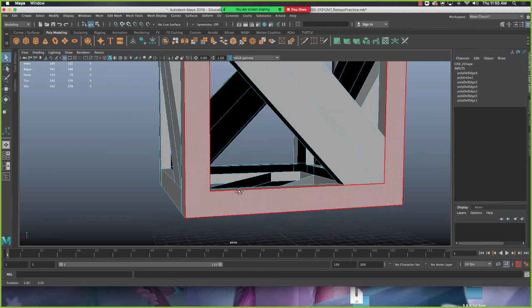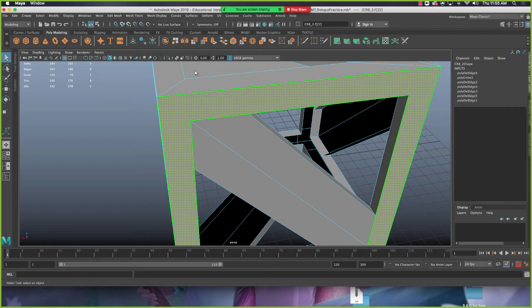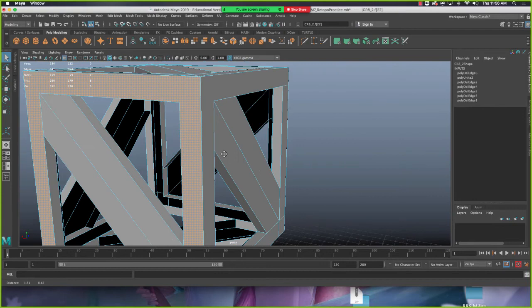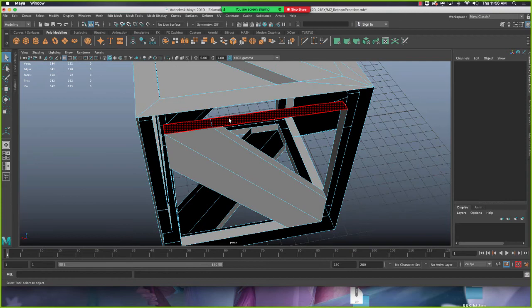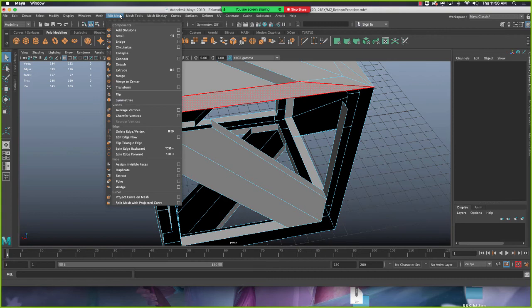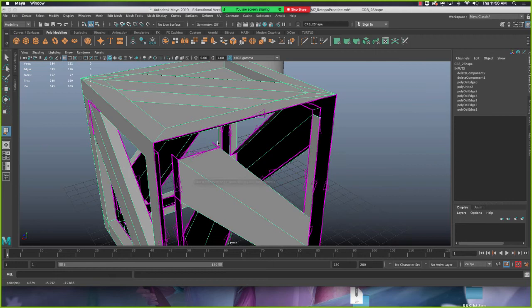So let me focus on the one I'm doing. So this one over here. Oh no, this is the one I'm doing. Okay, good. So starting with this, I'm gonna delete this face here. Boom, don't need it. So this face here, I'm gonna go ahead and delete this. And what I wanna do, I don't wanna delete this one yet. And you might be thinking, oh, why would I do that? So mesh tools, append to polygon. I still need this edge being where it's located for me to append from here to here.